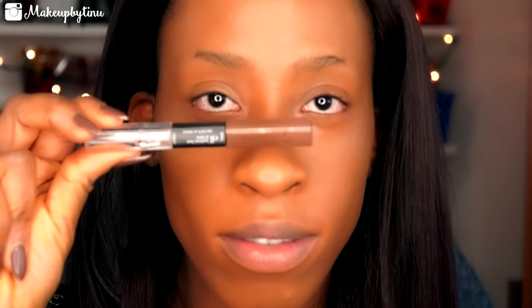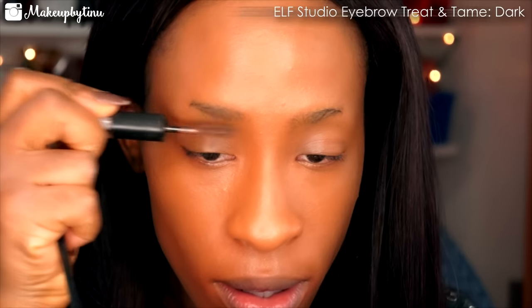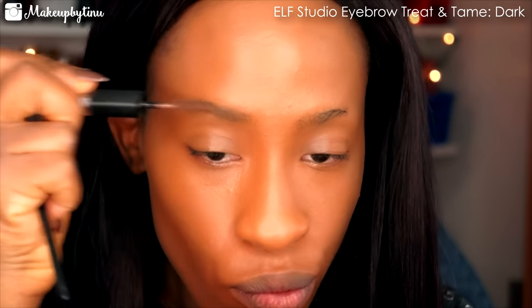Next, we're going to be applying this e.l.f. Tame and Brow in Dark. And I'm using that to tame my brows for my whole eyebrow process.